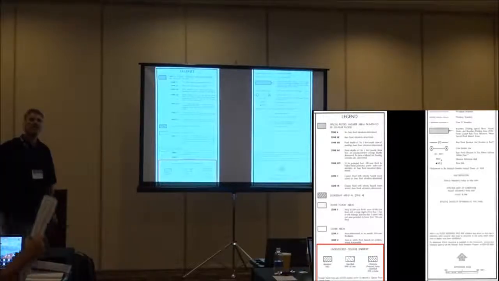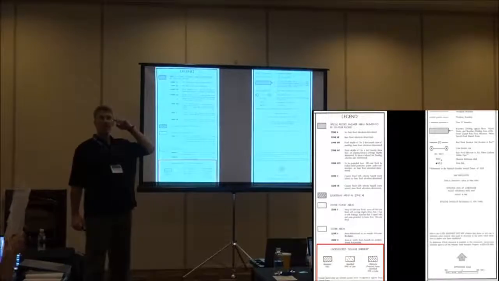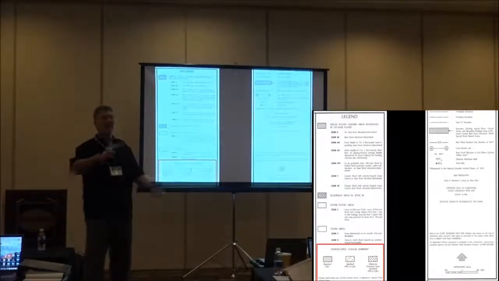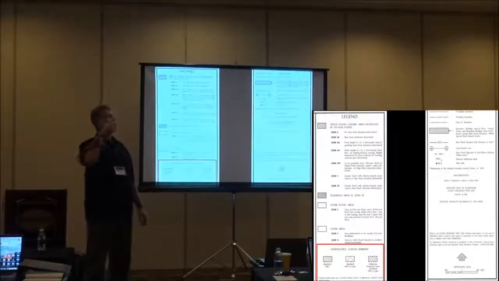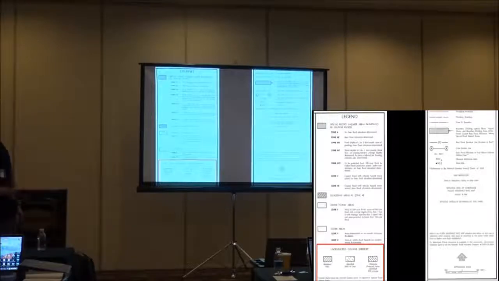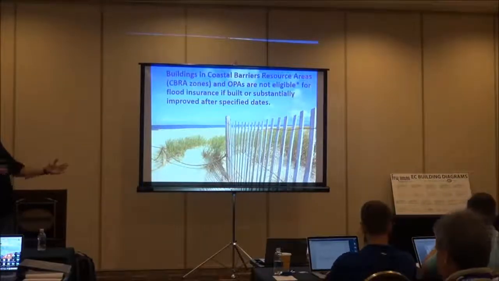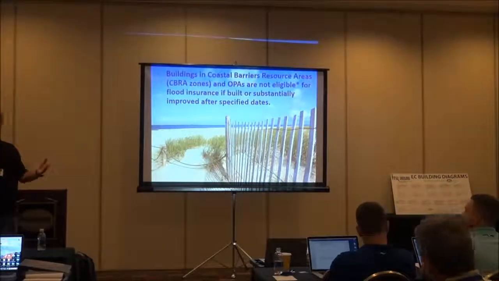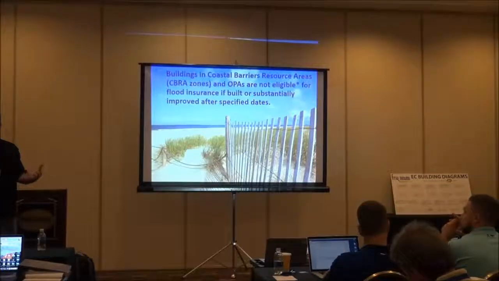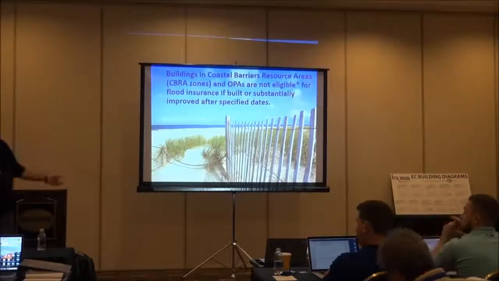Another little hint is sometimes if there's just one of these areas on the map, they may actually write it in that area on the map, but they don't show it on the legend. But basically what this is telling you is that areas built within that zone, and that zone is delineated by the lines on the map, typically near the coast, after those specified dates are not eligible for flood insurance.